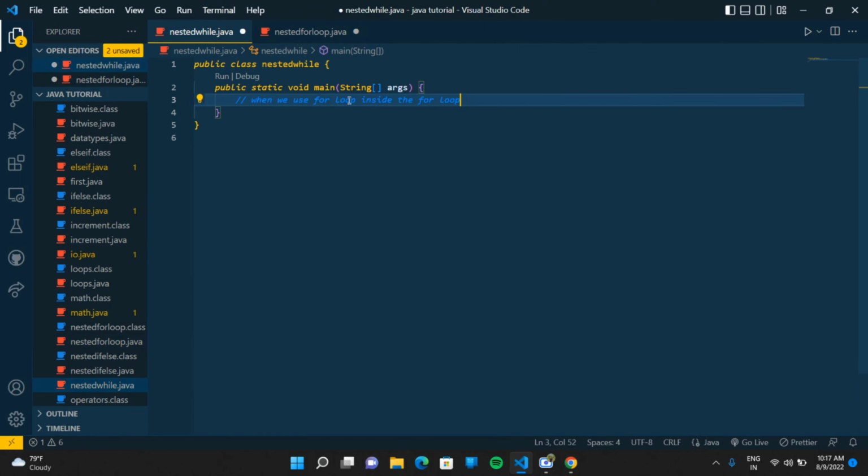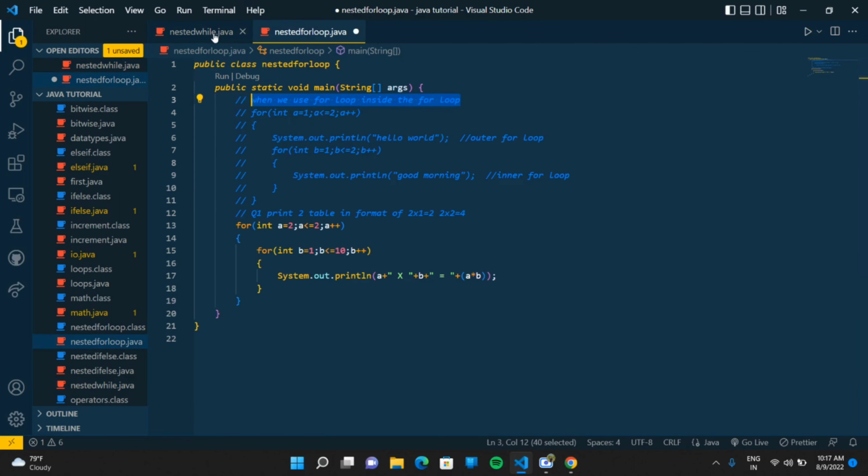When we use a for loop, or when you use a while loop inside the while loop.